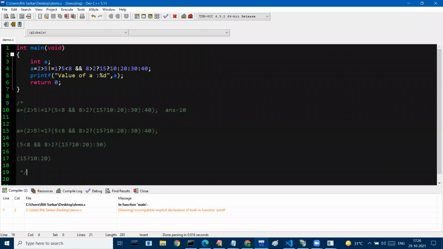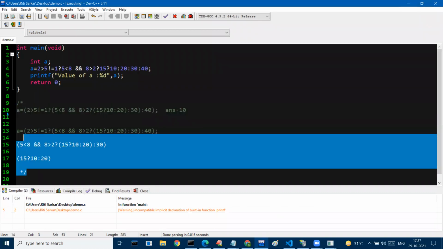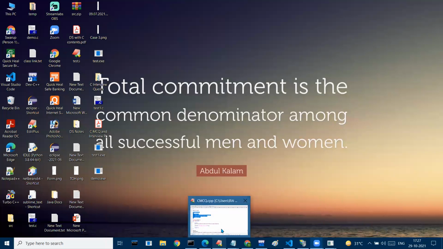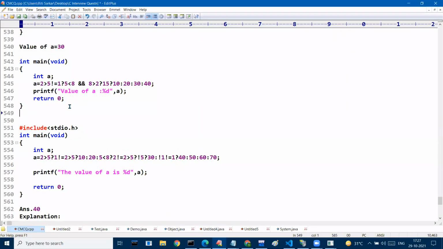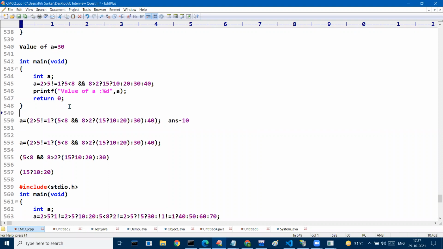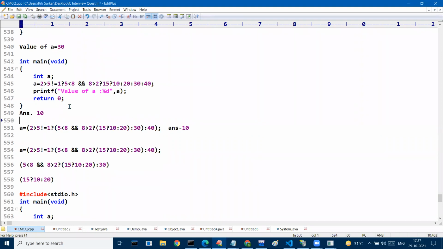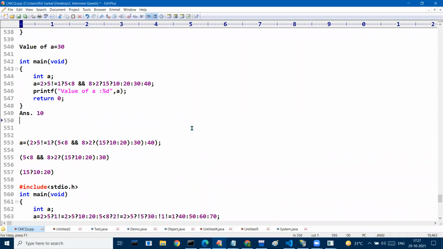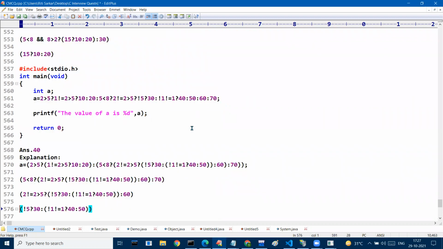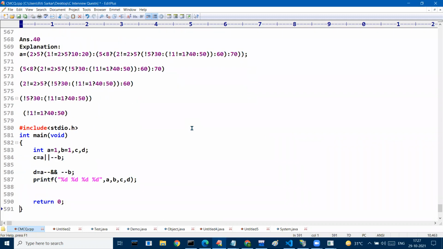So whatever the fallacy, where can a fallacy arise? Understanding the operator perfectly, where is the chance that we can make a mistake, everything with respect to this particular operator. In the last session, I discussed that. Today, no fallacy, I'm directly giving you the clarity. What is the answer for this one and how to evaluate it. Now, I think any problem statement related to this conditional operator, doesn't matter how many conditional operators they put, even if you put any number of conditional operators, I hope very easily you will get the clarity and will be able to get the answer. So this is all about the conditional operator.